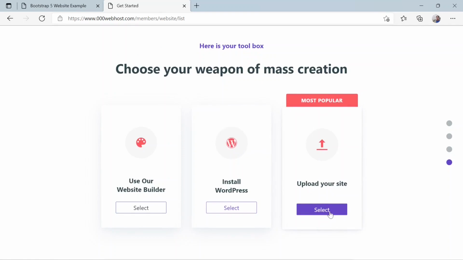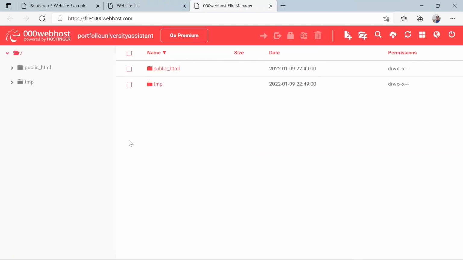As we're going to upload our site, we already have our code, so let's go there. Now in this page, basically what you have to do is import all the code that you have written for your website. So here you can make a zip file of your code files, and then you can post it here.